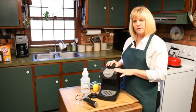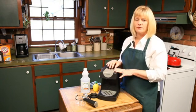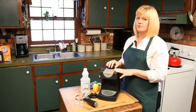So those are some simple things you can do to clean out your espresso maker. Just white vinegar, or lemon juice if you don't have it, and that'll keep everything clean and running perfectly for you, so you can have a great cup of coffee.